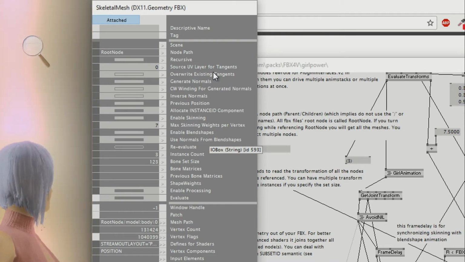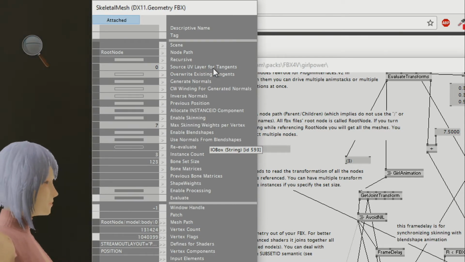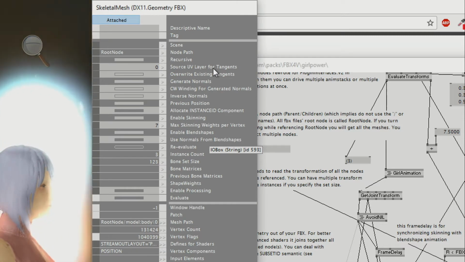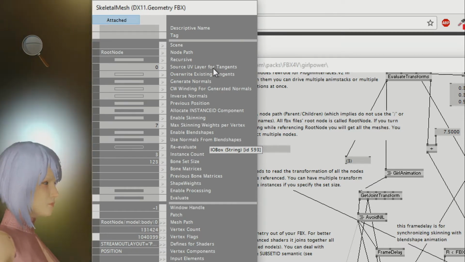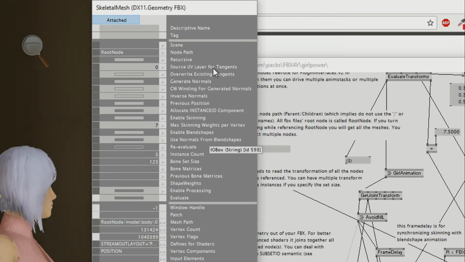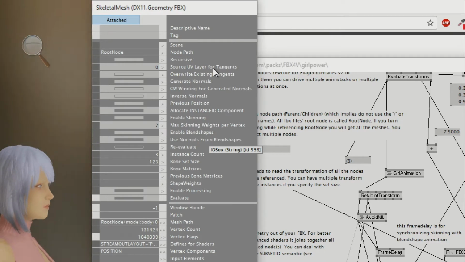So tangents are, at least you guys know what normals are, right? So tangents are basically helping vectors. In a good case, they are perpendicular to normals, and they show on the vertex in world space the flow of the texture coordinates.